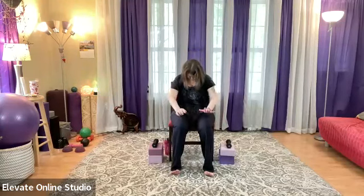On your next breath in, you can sit tall and exhale, hinge forward. So here, our spine is long. Maybe you want your hands on your legs. Maybe you can reach your hands behind you. Good. And then come back up and exhale and round back. On the inhale, elbow slide back. On the exhale, hinge forward. Maybe reach back. Maybe keep your hands here.